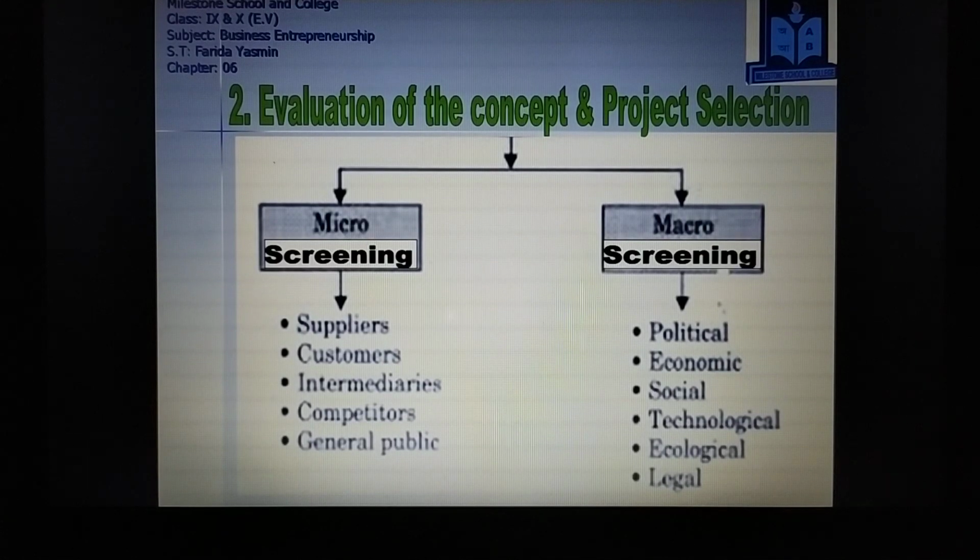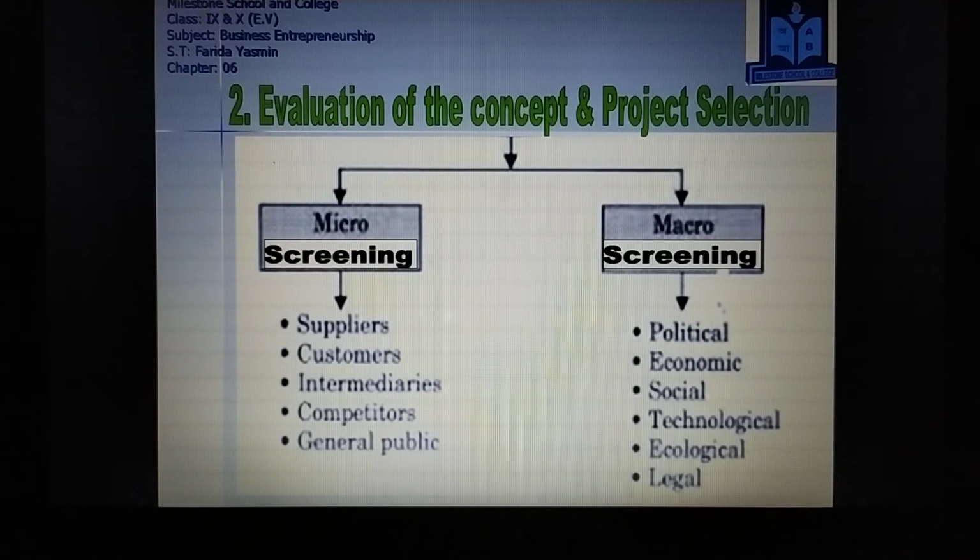Students, selection of project through macro screening is an initial stage. To select the projects finally and assess the appropriateness of the project, detailed scrutiny is done with the help of micro screening. Now, micro screening is the detailed process of selecting a project through analyzing the market demand, technical, commercial, and financial aspect, and contribution to the national economy, etc. In case of medium and large business, such as manufacturing or production-oriented business, macro and micro screening both are necessary to select a project.